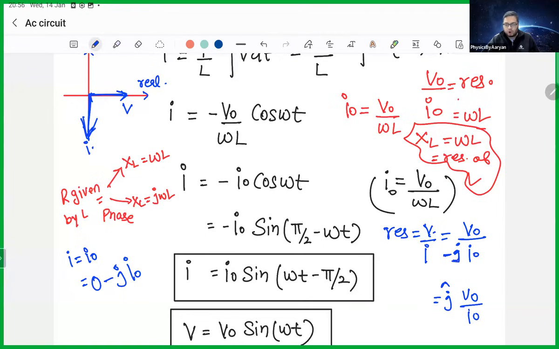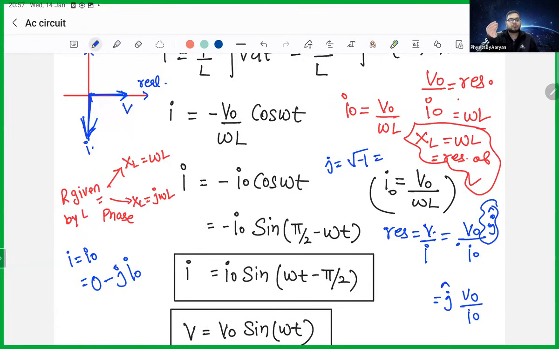If I write my current as minus j I naught, do you all know that whenever iota goes in the numerator, the negative sign vanishes? Because you can multiply and divide by j. j is an imaginary number, basically doing the work of iota. Why j? Because the symbol I is already taken by current, so I don't want to confuse. That is why we take j. If you multiply and divide by j, then j into minus j is 1, and you have j. That is why you can clearly see in resistance you have j coming. That is why I said that resistance is j times omega L. I hope it is clear.